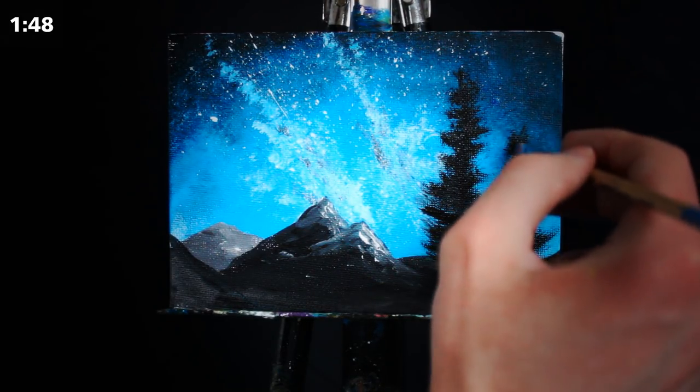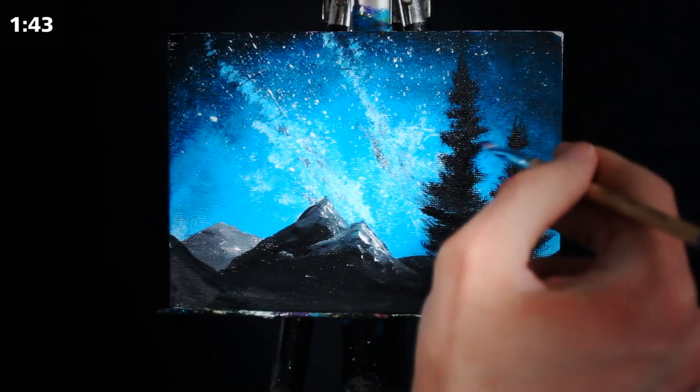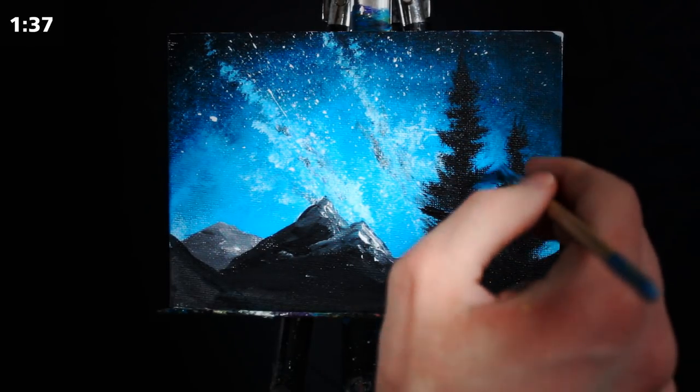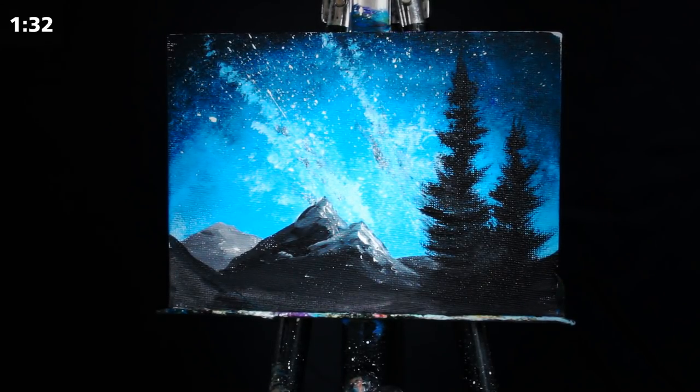Here, I'm doing more of that hook motion and just expanding upon our trees in varying ways. They're kind of connecting down at the bottom area, just to make it a little bit more cohesive. Then I'm taking the smaller square-headed brush and expanding upon the tops of the trees, ensuring that they are nice and sharp with a good guiding line throughout them. I'm also adding a couple of limbs, as it will render a nice, very concrete aesthetic.